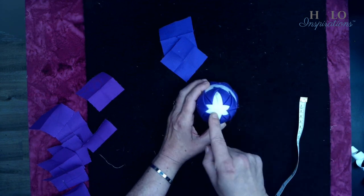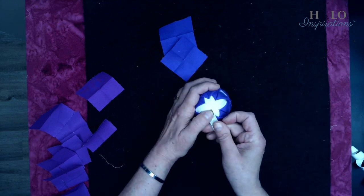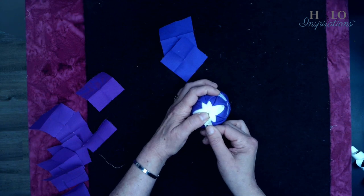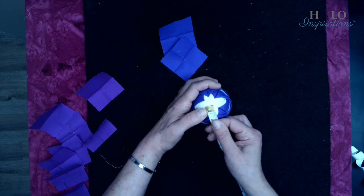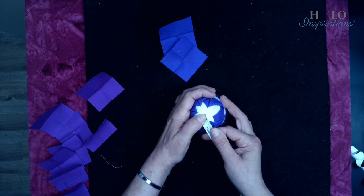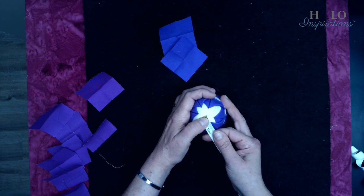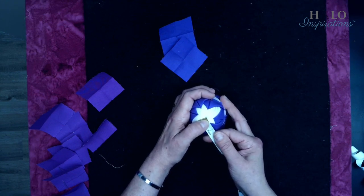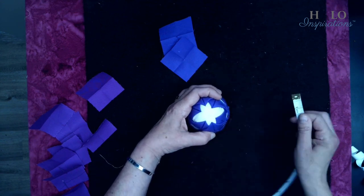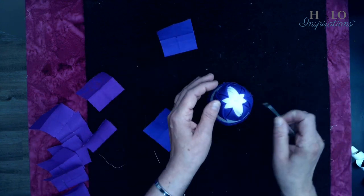The only thing I'm questioning, this one looks a little deeper than the other side. So I'm going to go back and measure. And it is, in fact, two down. Half an inch and two ticks. And that one is half an inch and two ticks. So believe it or not, it actually is pretty darn close. So I'm going to let it ride.